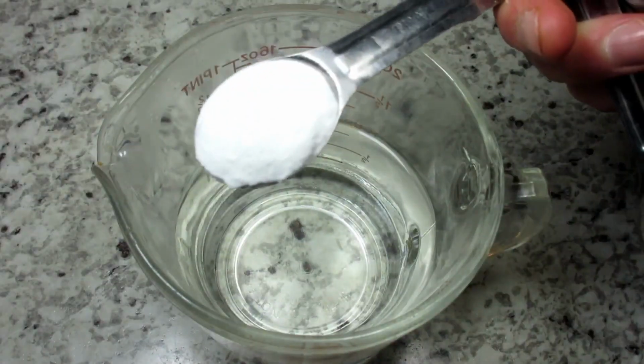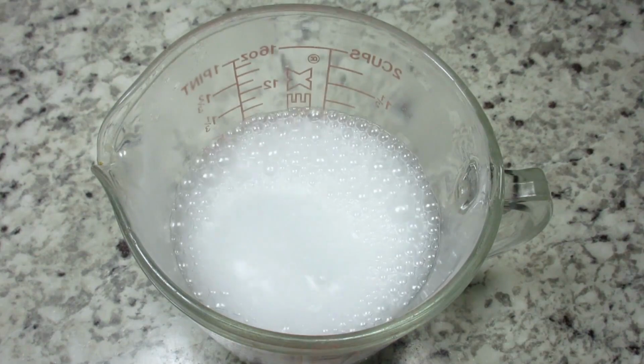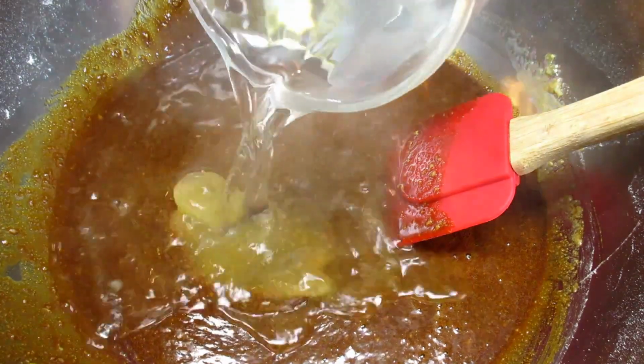I've brought 1 cup of water to a boil in the microwave, and now I'm adding 1 teaspoon of baking soda and giving it a good stir. And next I'm adding the water into the batter and giving it a good mix.